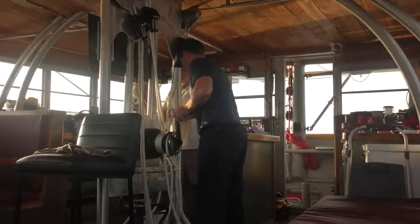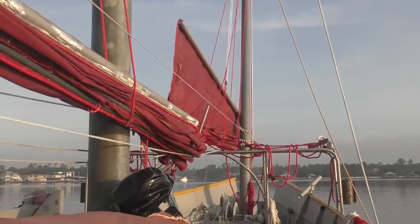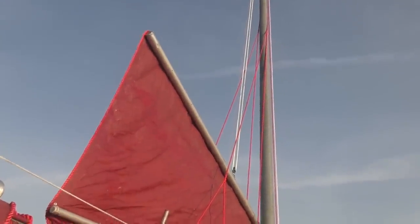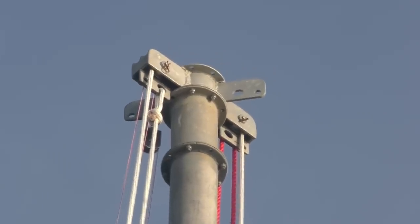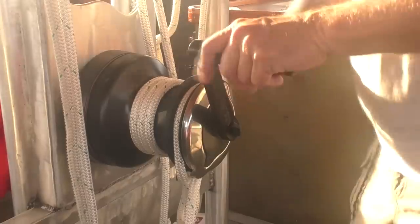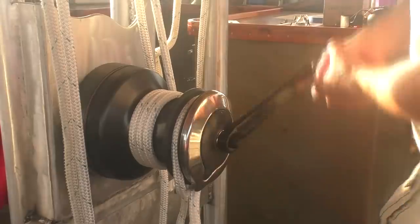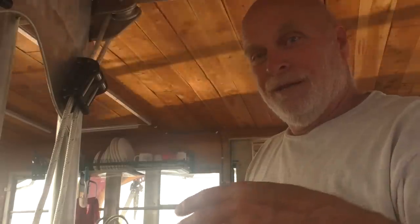You're feeling the resistance of the motor over here. The mizzen is one-to-one — there's no block and tackle with this one. It's two-to-one with two lines coming down, both under load. The redirection is done up there at the masthead where the halyard goes up through a sheave across the top of the mast and back down the other side. This winch is two-speed — turn it this direction it's a lot of load but fast; turn it this way it's half the load. It's just like the block and tackle — you trade off how much force you put in for how much line comes through. Less force, less line.